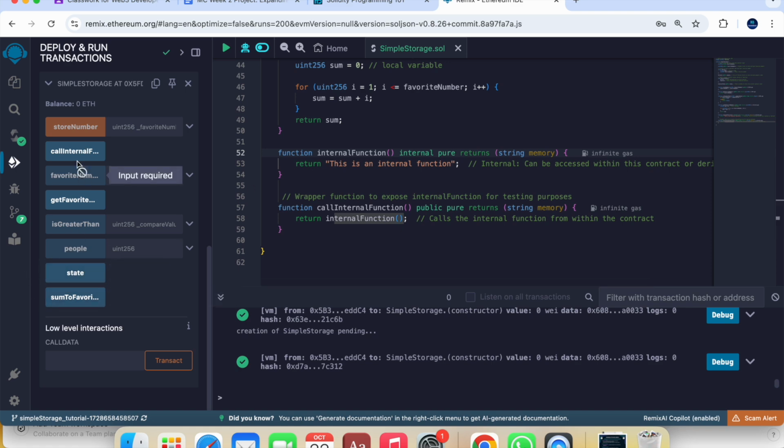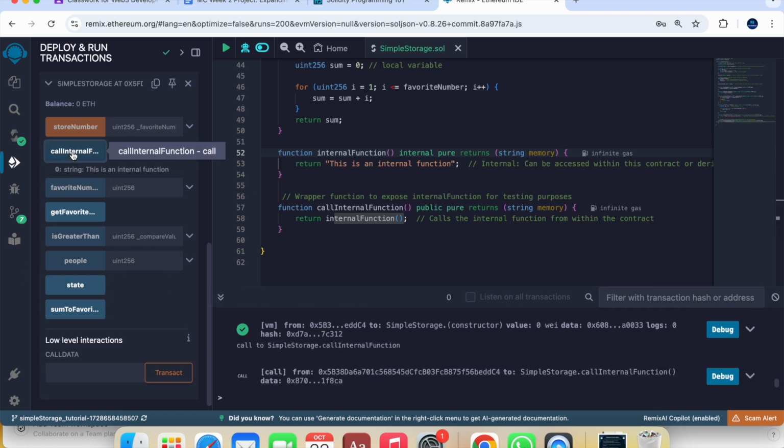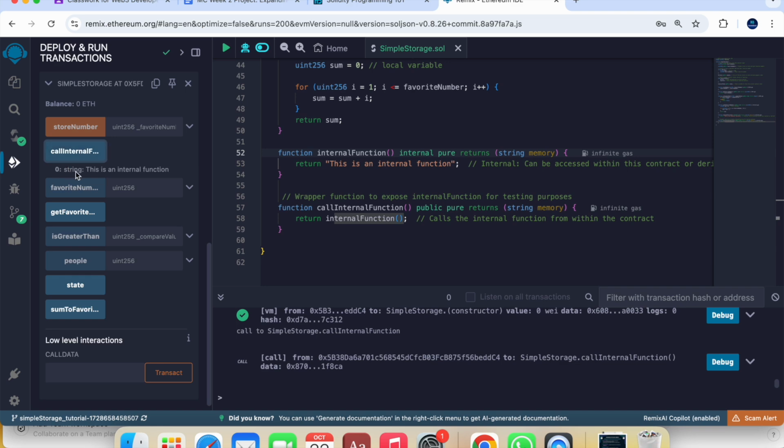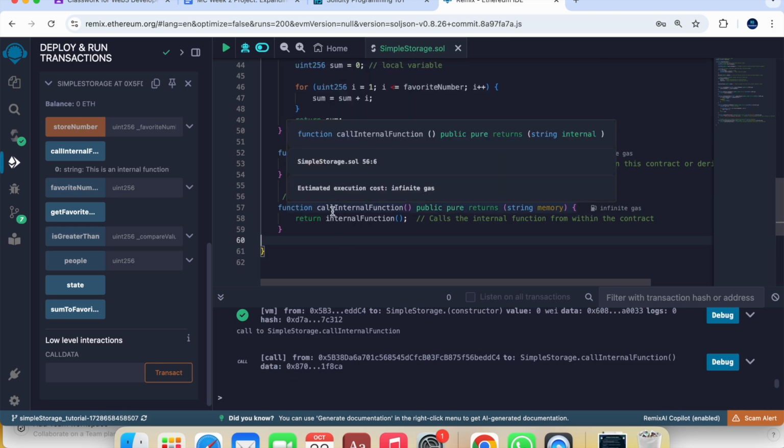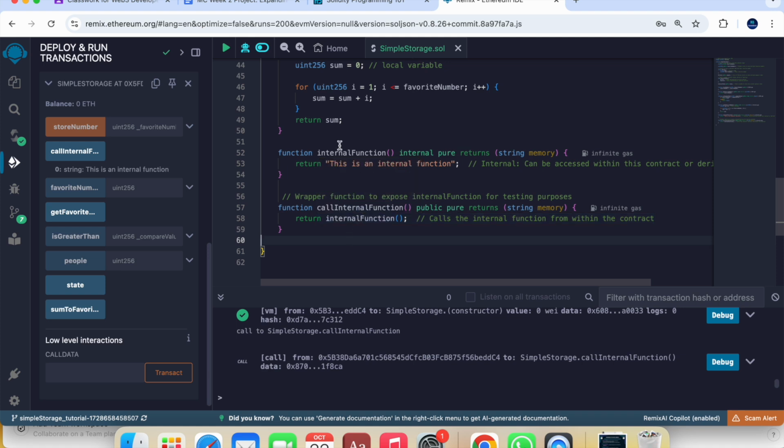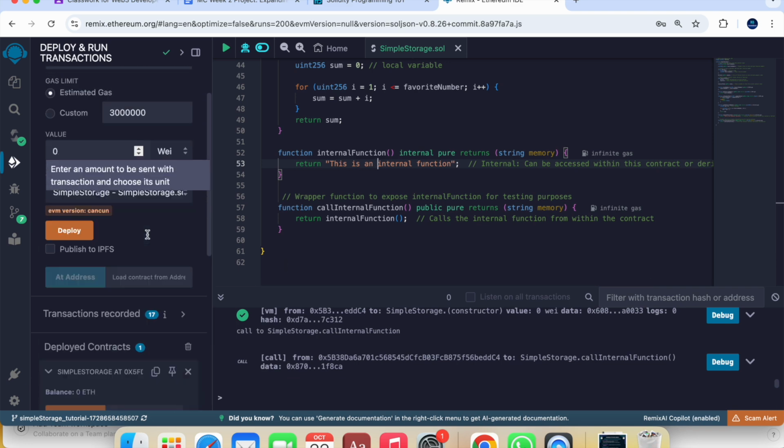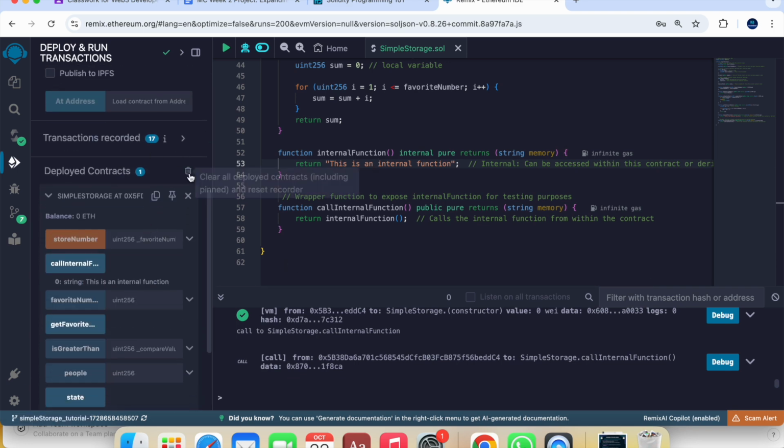So if I click on call internal function here, what do you see? A string. It says this is an internal function. That is the magic, right? Because of this, we are able to access the value or logic inside the internal function. All right, we are done with that step. Let's go back to the project.